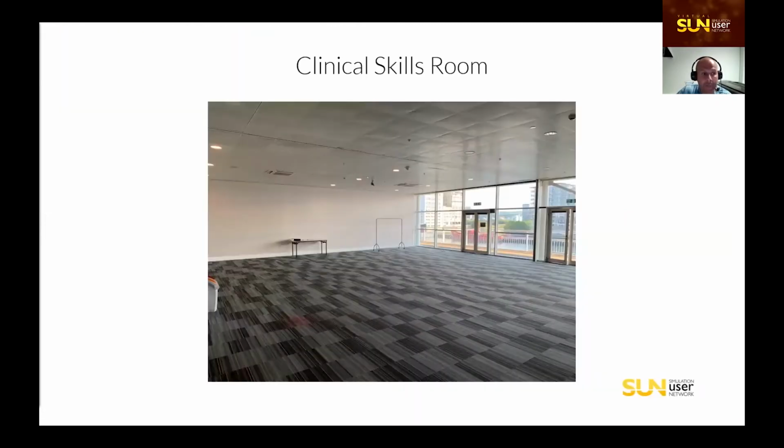Next slide. So moving on to the clinical skills, again, looking at the floor plan when I first got to Centre Ed, we identified that this would be probably the best room to create the clinical skills circuit. So this essentially is where we ran all of our part-task training. So this would be things around cannulation, central line insertion, ultrasound training, things like that. So it was all the part-task training, catheterization.